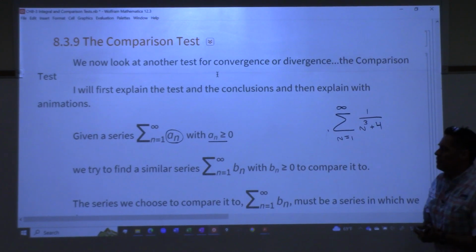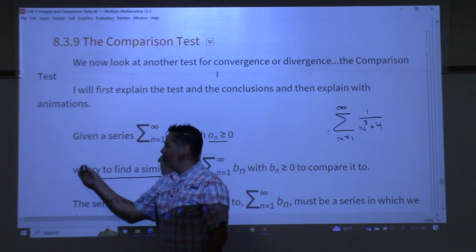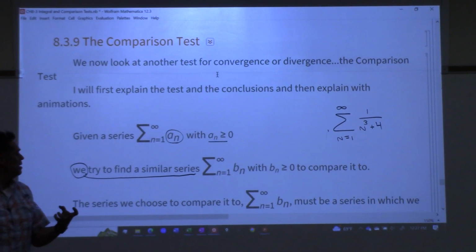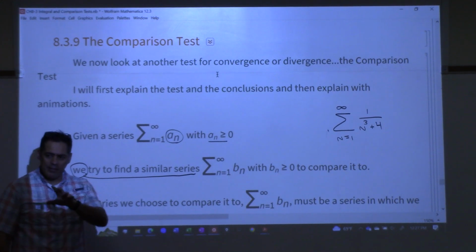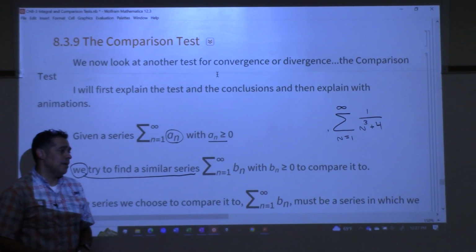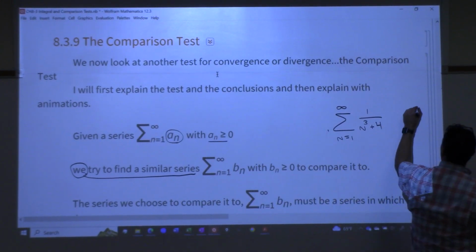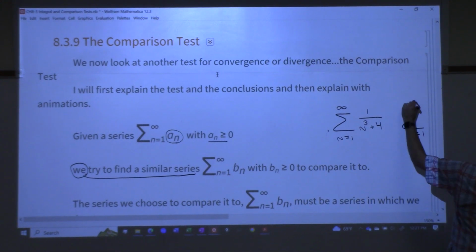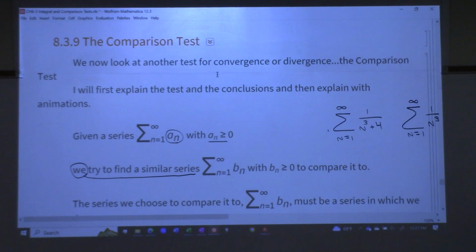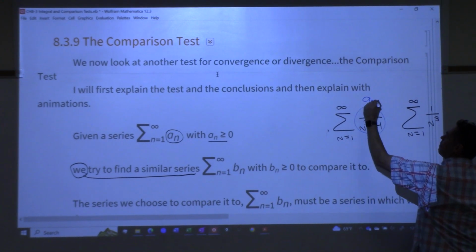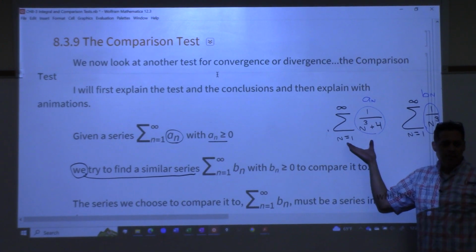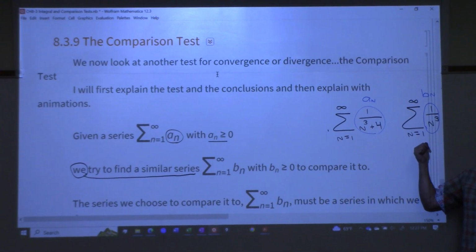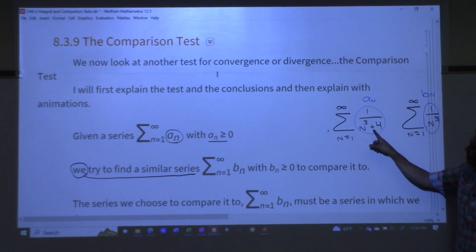Now, what we do is, the key word being we, meaning you, need to try and find a similar series that you want to compare that one to. That's your choice. So I think a good candidate would be this one. I think these two almost look exactly the same, right? They're almost identical. So our a sub n here is our a sub n, and then this right here is our b sub n. This was the series that was given, and here's the one that I have chosen to compare it to. The reason I've chosen this is because they're so similar except for the plus 4, right?